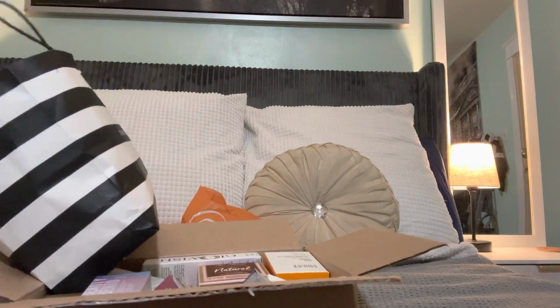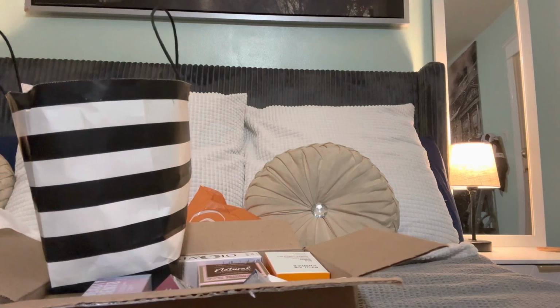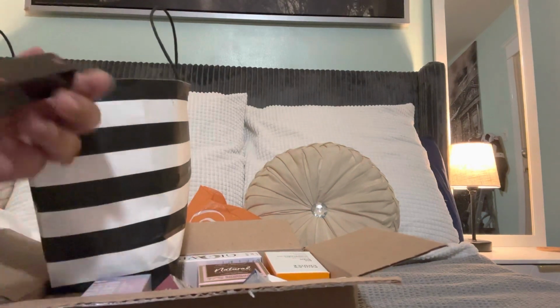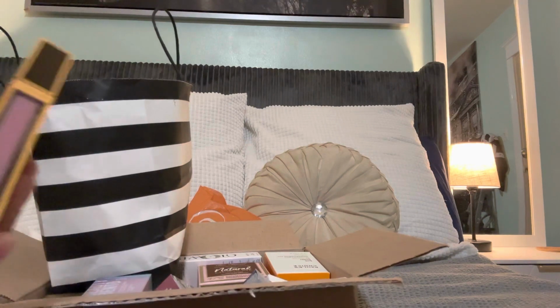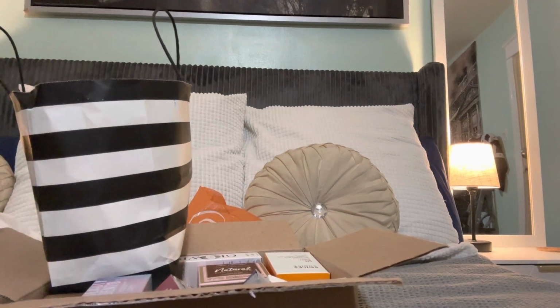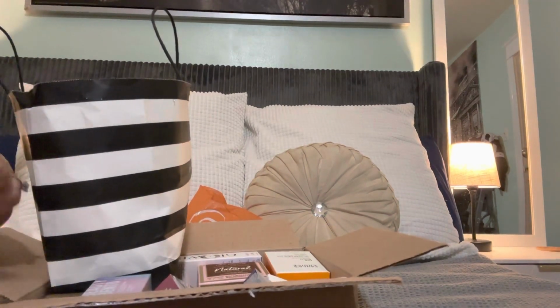Then I picked up this Tom Ford. What is this? Love Lust the Gloss. Ooh, fancy. I wanted some Tom Ford. I do have the Tom Ford huge mega bronzer, but yeah, this is a beautiful color. Let me see if I can swatch this for y'all.